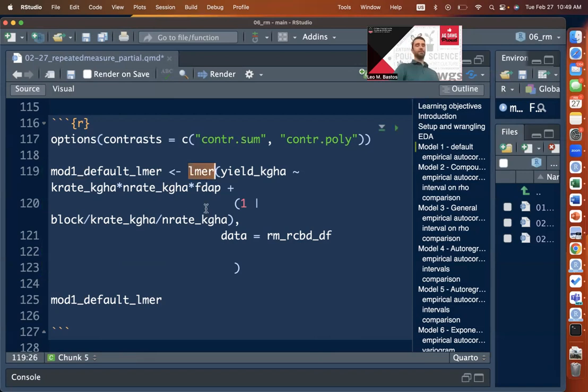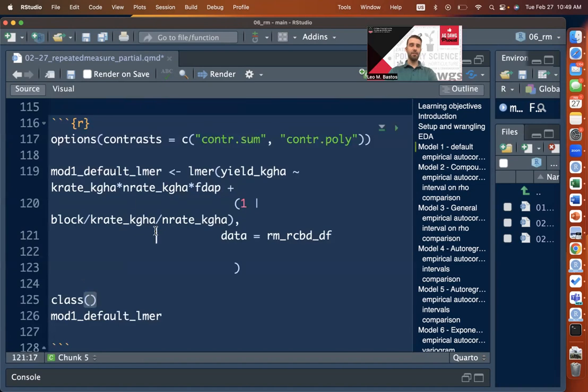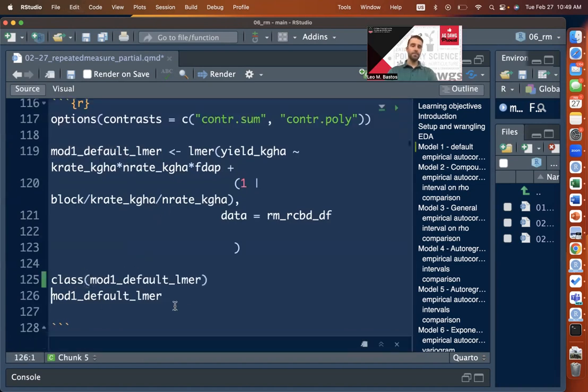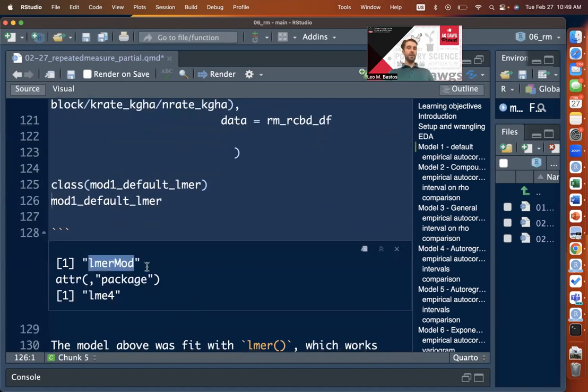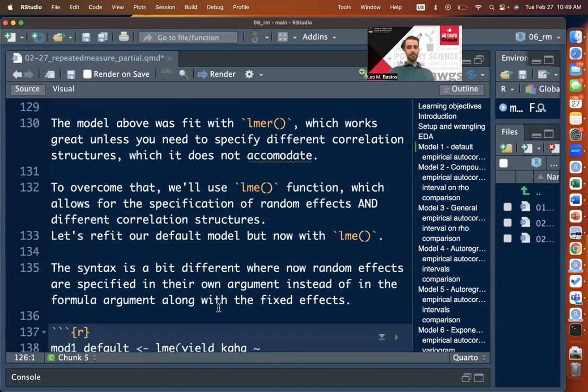It's a very subtle difference, but it makes a difference because that anova function we're going to be using next does not handle lmer objects. It only handles lme. So if I were to check the class of this object that we created using lmer, it is lmerMod, lme4. It is not lme. Again, a small difference, but important.